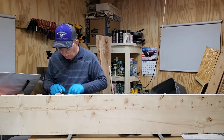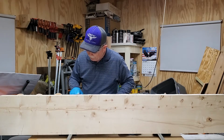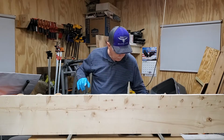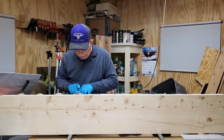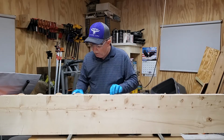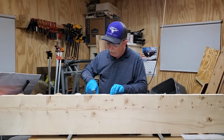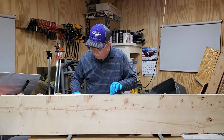I don't know if you can see the glue squeezing out of the biscuit joint hole, but that's what I want to see. I want to see it, because then I know I've gotten a good bit down in there, and it's going to make for a good, tight glued-up joint. I'd rather have too much than not enough.